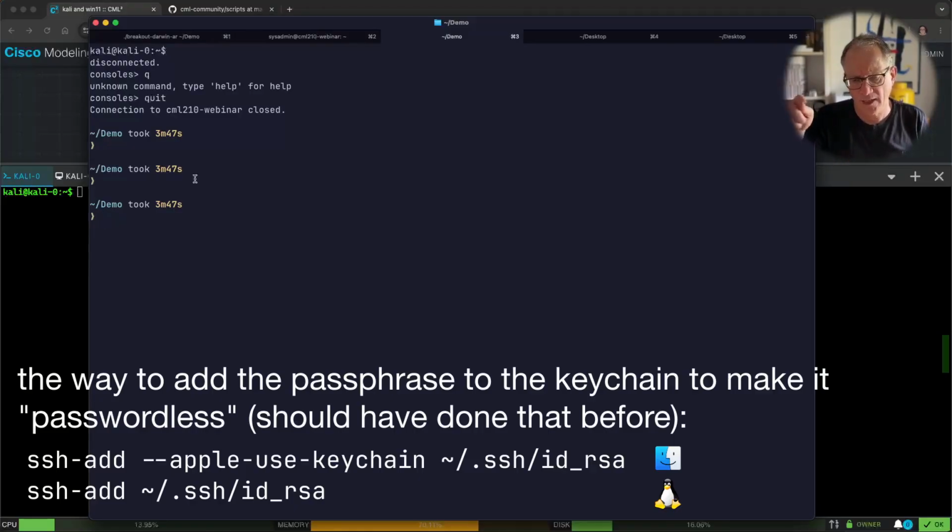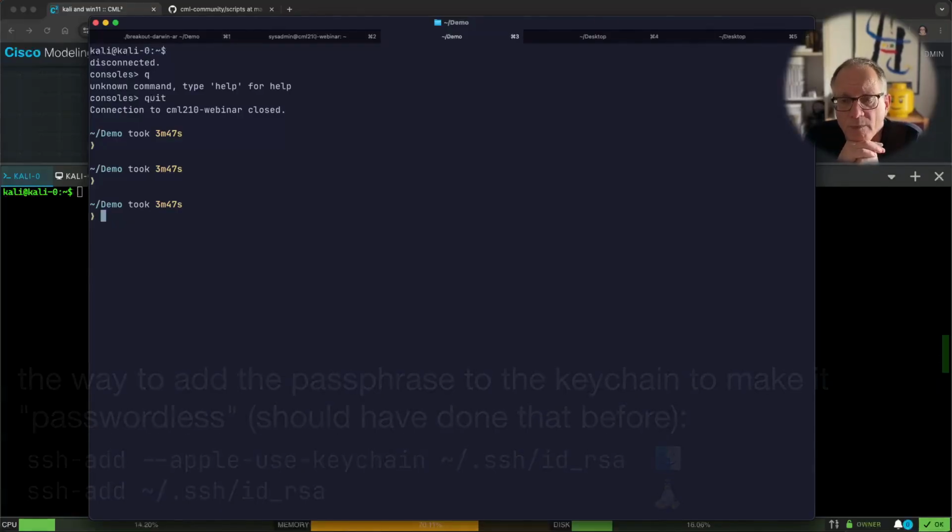Like on the Mac, this is called the, what's it called, login or something. I don't know. But basically the need for entering the passphrase for that private key can be done by my local operating system. So I can provide the password into a keychain, a keychain is the right word, so that I don't have to put in the password every time I log into the system. That makes it passwordless. You just have to be authenticated on the operating system to make that happen.